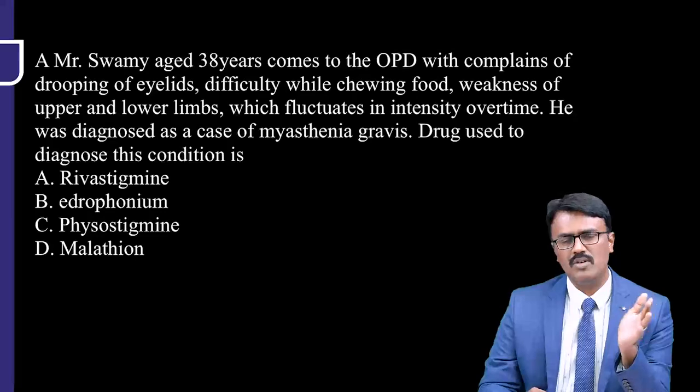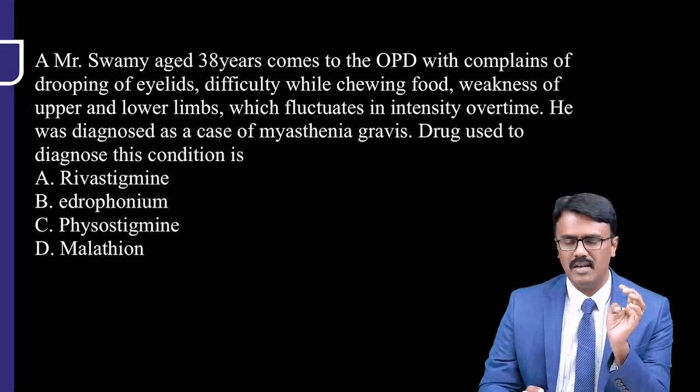So the patient will have weakness, particularly the eyelids, the extraocular muscles, the facial muscles, the pharyngeal muscles are affected. And as the disease progresses, the other muscles get involved. So basically, myasthenia gravis is an autoimmune disorder. Let us see what are the drugs used in that. Now to understand that, I have taken a case-based approach. So we'll take a MCQ and based on that, we'll come to the answer later.